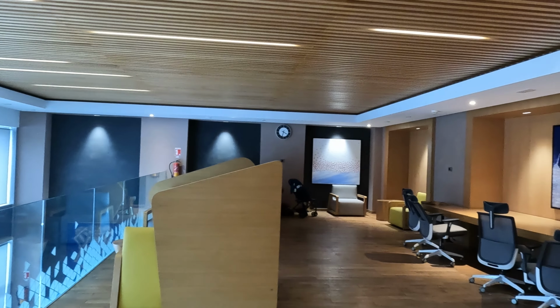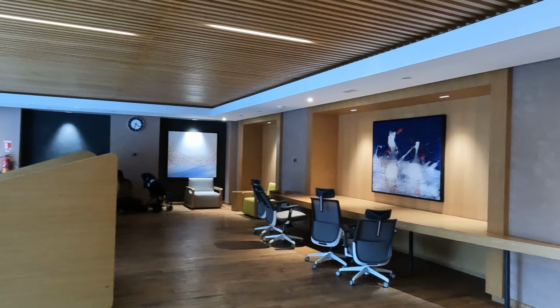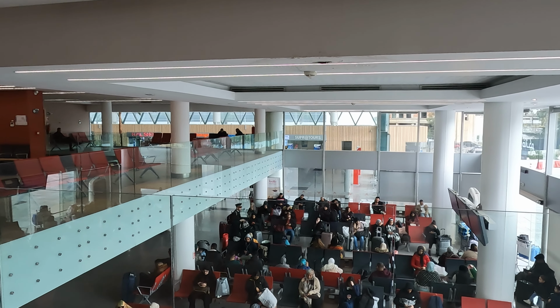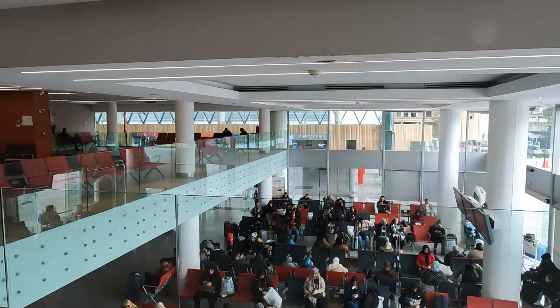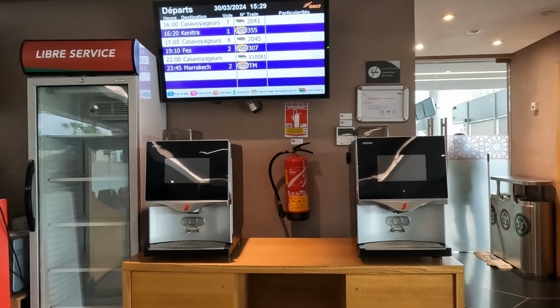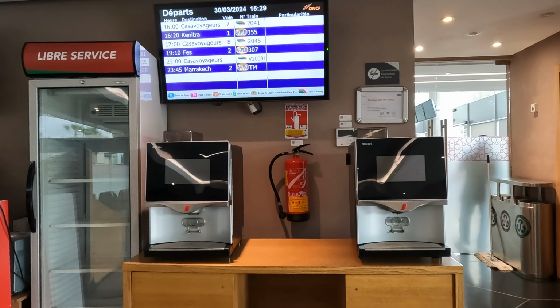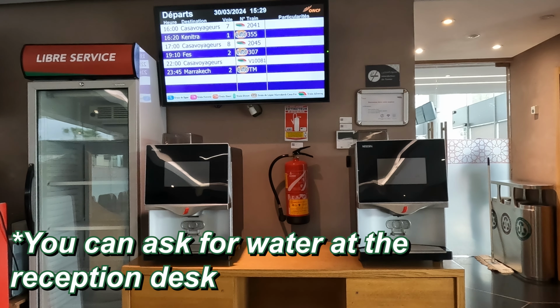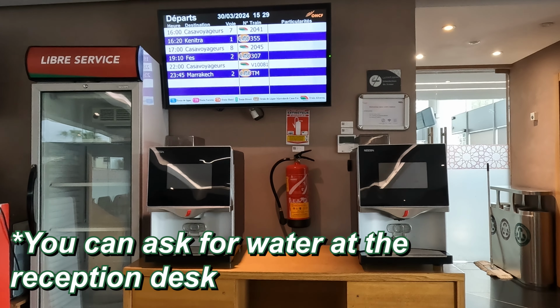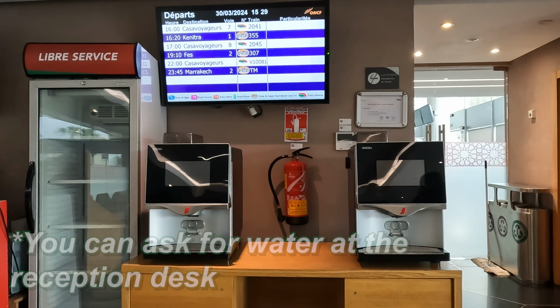I really enjoyed the lounge here. The design choices are brilliant and it's definitely a great way to avoid the massive crowds of people in the main area waiting for our train. Now again, the month of Ramadan meant that at the time of filming it wasn't possible to use the catering facilities in the lounge, but I was fasting myself so I personally had no issues. The fridge is normally well stocked and you can make yourself a cup of coffee if you fancy.